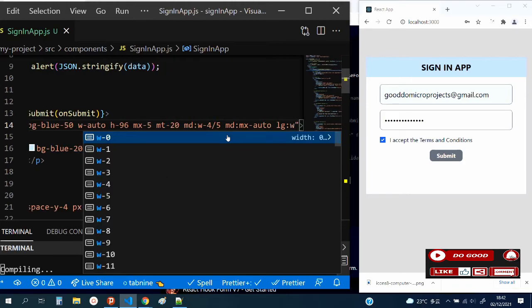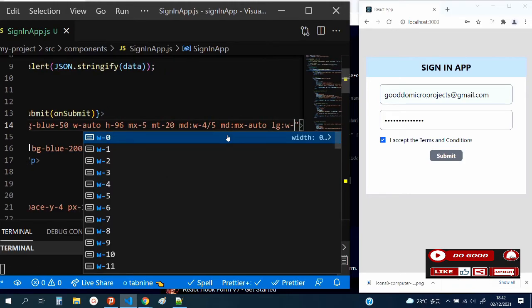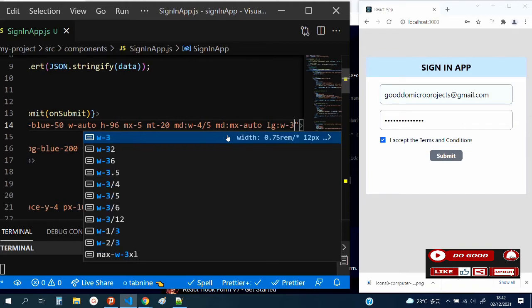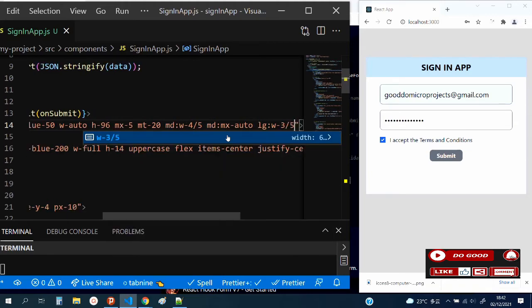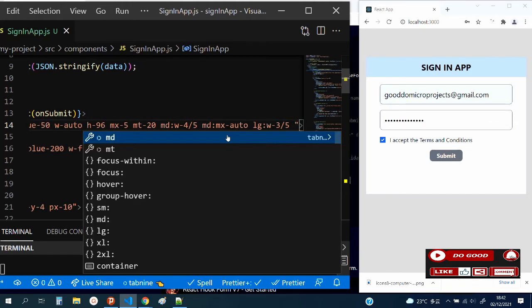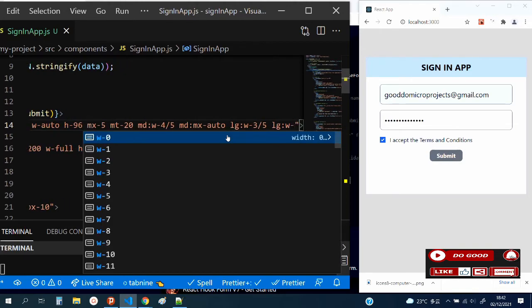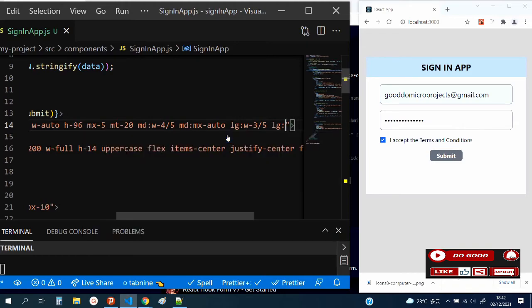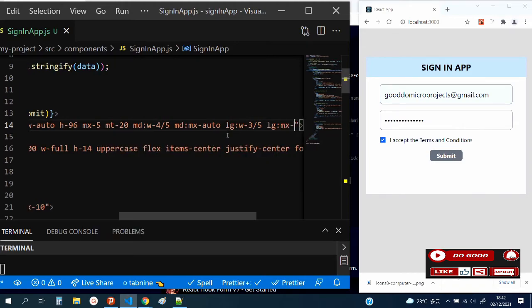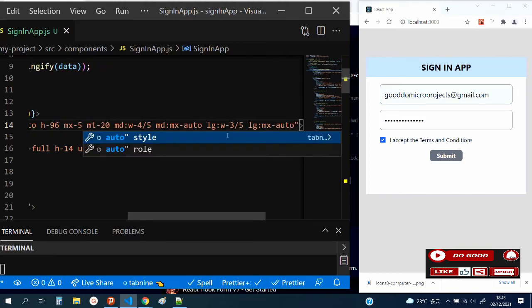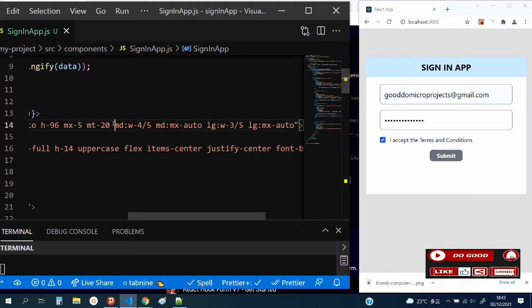Then at large screen, we say lg, large screen. Let's make it width 3/5. Then the same lg, let's make it mx auto. So good, let's make small screen too.